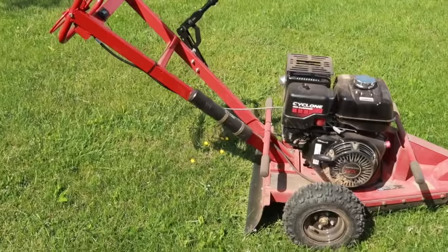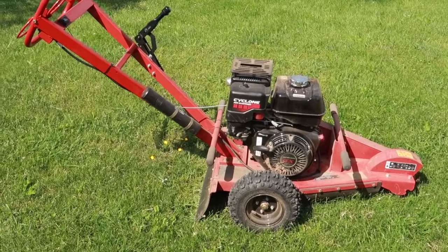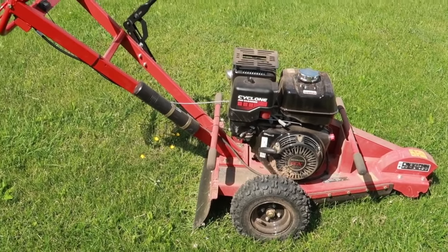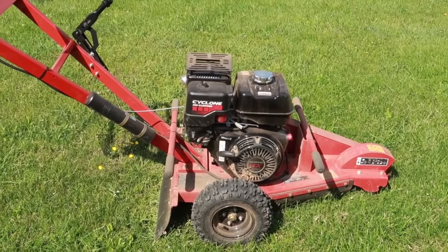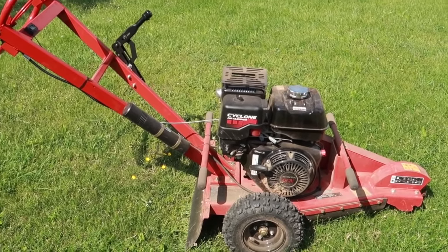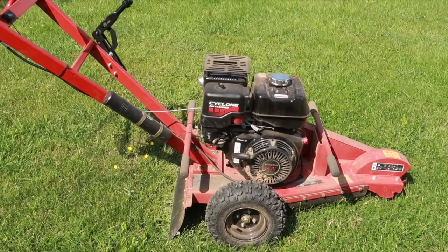Like I said, I rented it for a day. The cheaper rate would be renting it for 4 hours. Considering I put a little over 3 hours on running time, I feel like if you're renting it for 4 hours, unless you're doing one stump, you have to rent it for a day. You can also rent it for a week, which I think is around 600 something. But for $150, $160, I ended up doing a total of 5 stumps. So I ended up saving myself probably around $250, $300 as opposed to calling in a company.